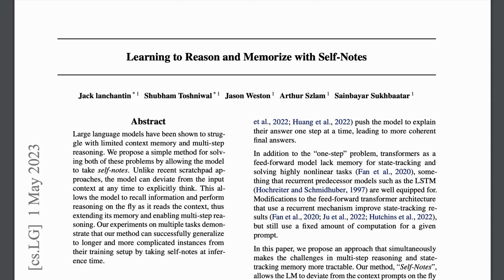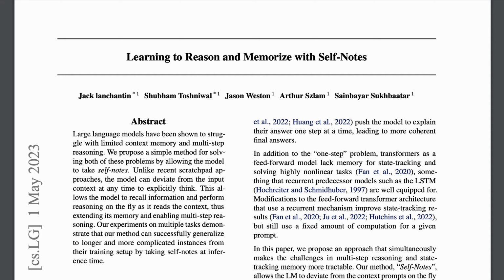authors from Meta AI. As we all know, large language models have taken the world by storm. They're useful for various applications such as chatbots, summarization, question answering, and many others. However, one fundamental limitation of large language models is that they have difficulty when dealing with multi-step reasoning problems, and also they have limited memory, meaning that they're unable to recall due to the limited context size of several thousand tokens. They're not able to remember beyond that point.